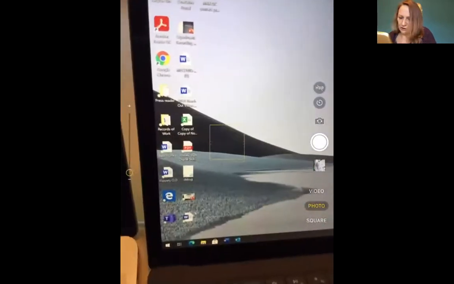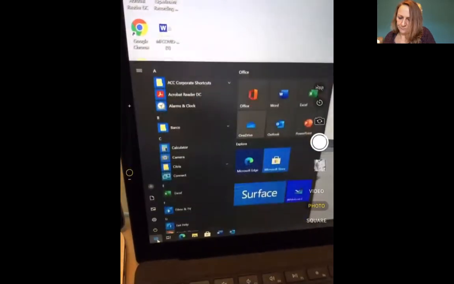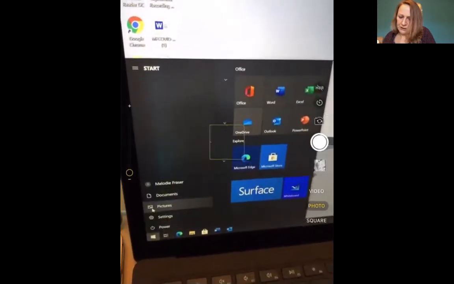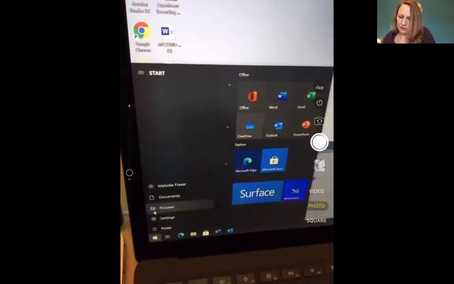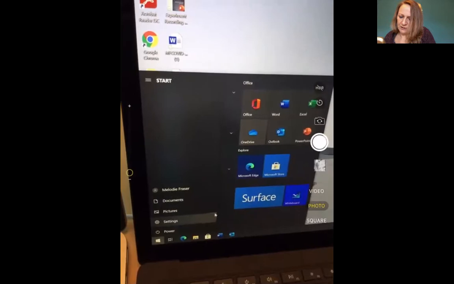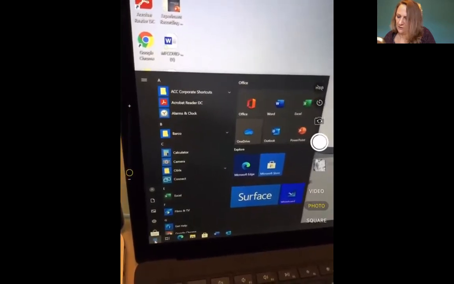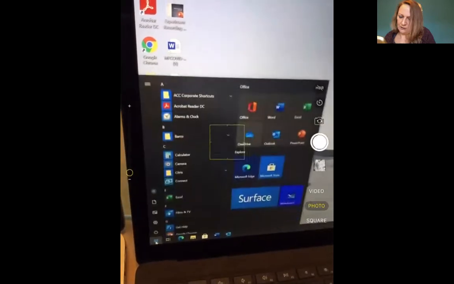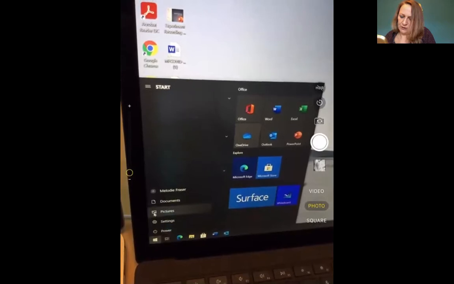Where's that picture? Aha. So if I go into the start button again, you'll see here, there's a picture of a picture. Did you see that? There's a picture of a picture, pictures. It's on the side, so if you come away like that, if I unclick, it's away, right? Click on it again. It's this bit here. So pictures, click on pictures. It's in the camera roll.